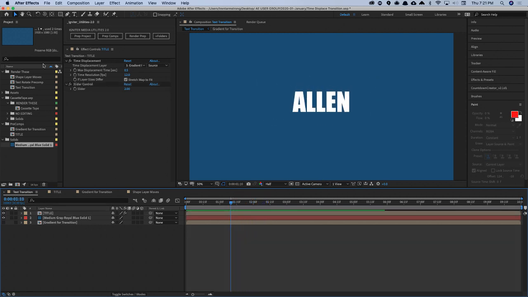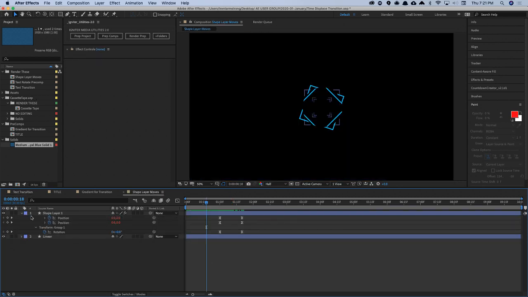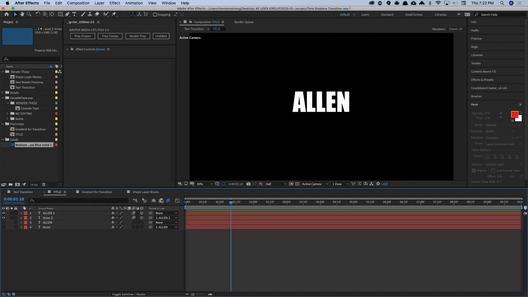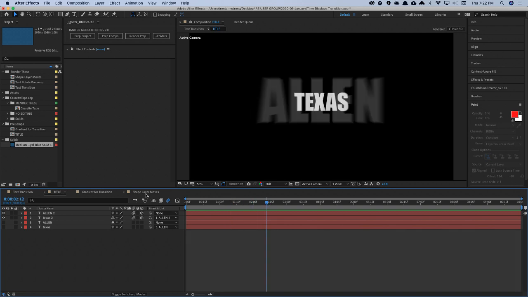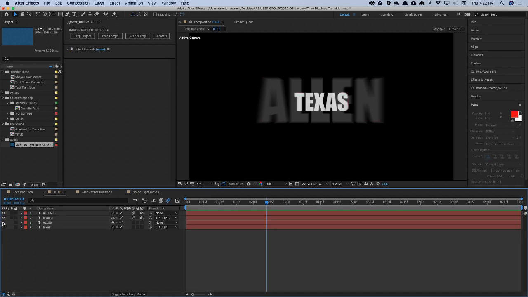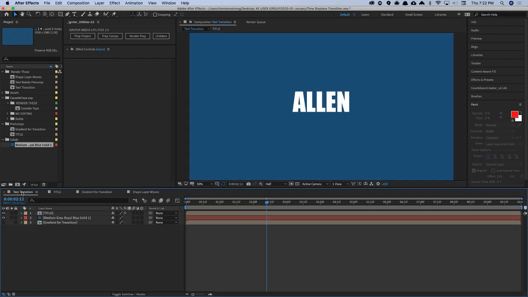All right, so the next thing is this shape layer. Normally, you would need to create yourself a pre-comp with your gradient, and maybe even a pre-comp with your animation, like I did here. Let's change here and see what this does.